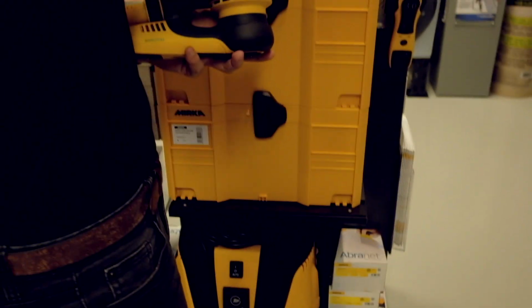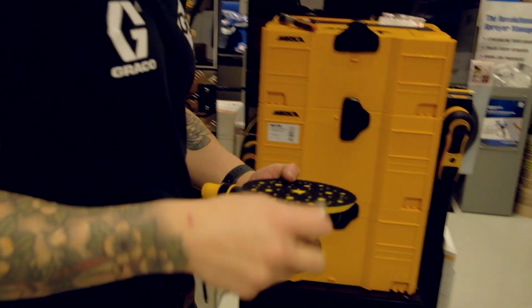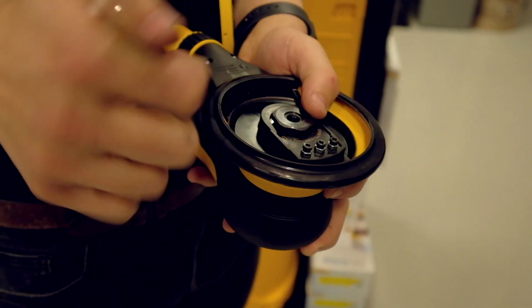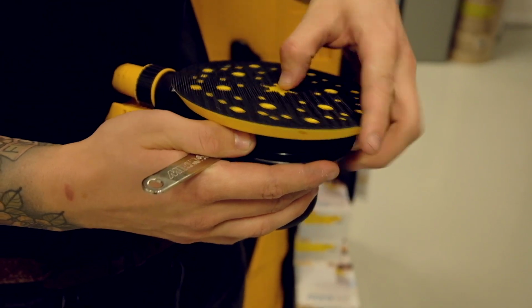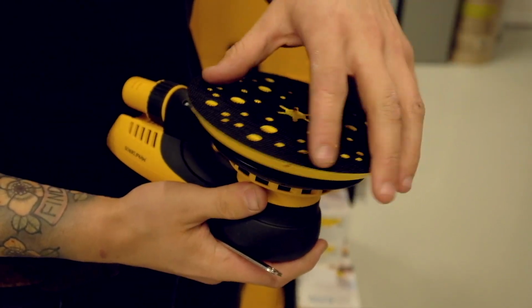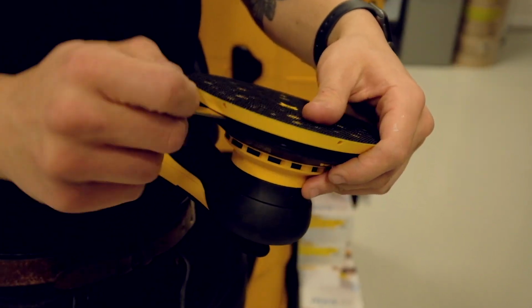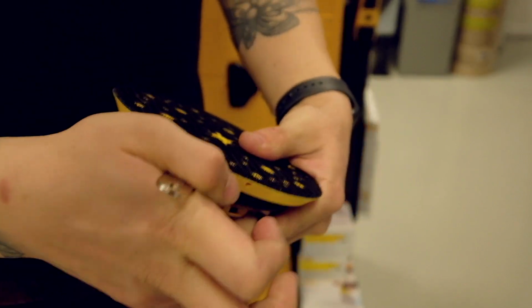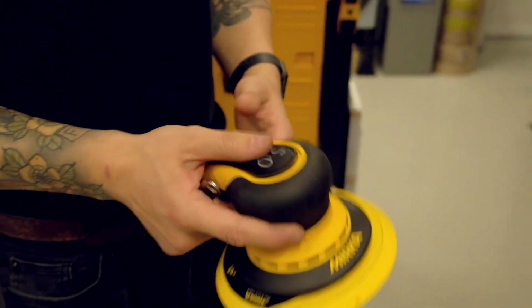And then we can just put this one on here, backing pad on. And there we have it.